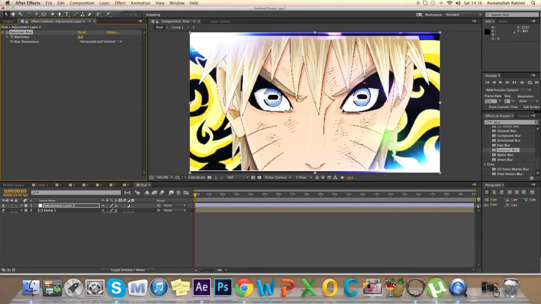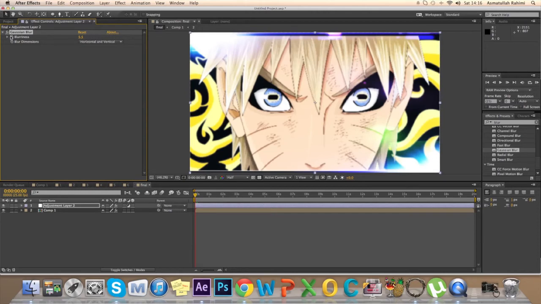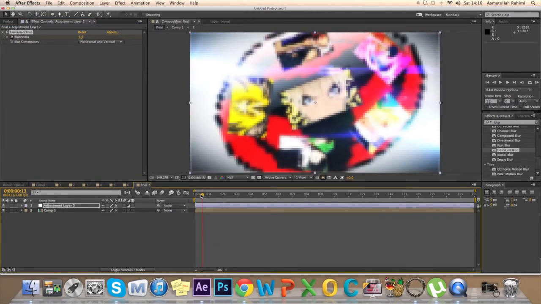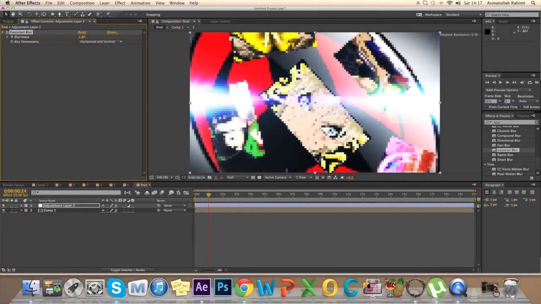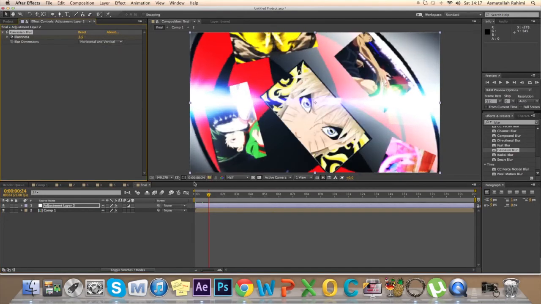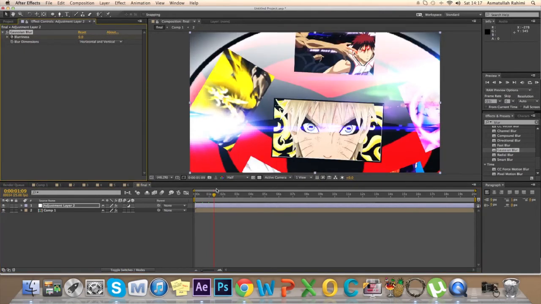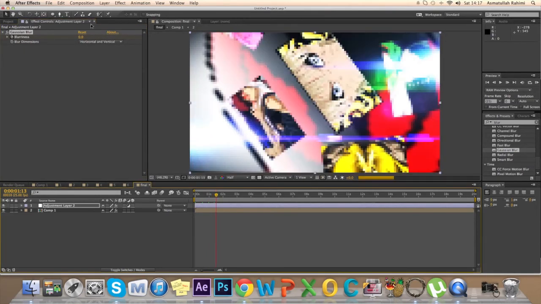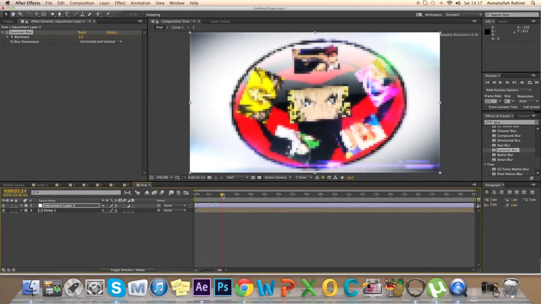At the beginning, put it up to about 5 to 7, and then put the first keyframe there. Then move to about half a second, put it down, go back up a second, and then put it a bit up, and then go to half a second again, put it down, move a bit, put it up, and then move to where the clip ends and then just put it down.